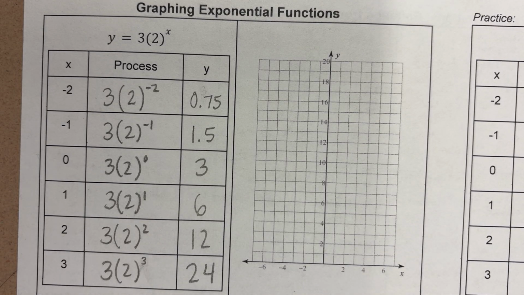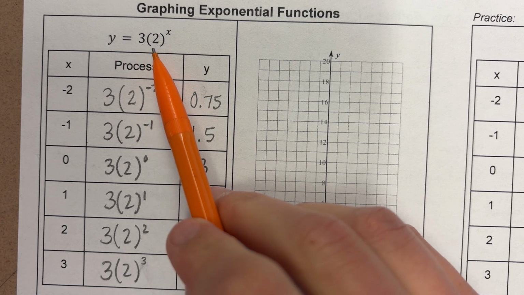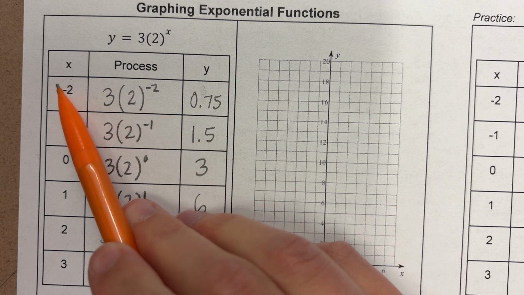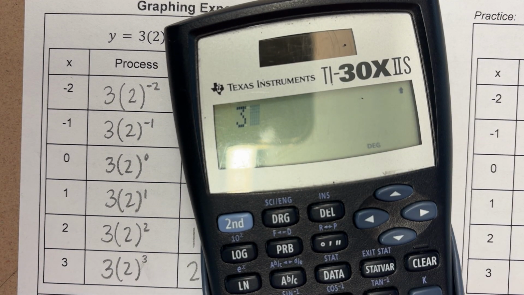We're going to start with graphing exponential functions, and I've actually filled in one table for you. I want to just show you what the process was. Look, I took the equation, 3 times 2 to the power of x. Here, x was negative 2, so 2 to the power of negative 2. I just put it in my calculator.